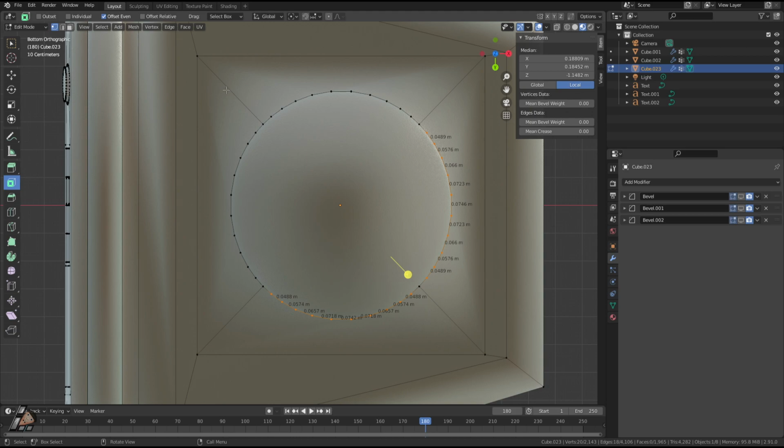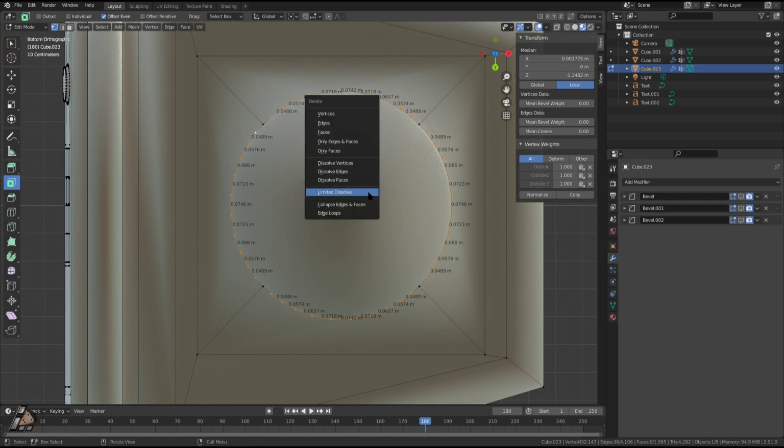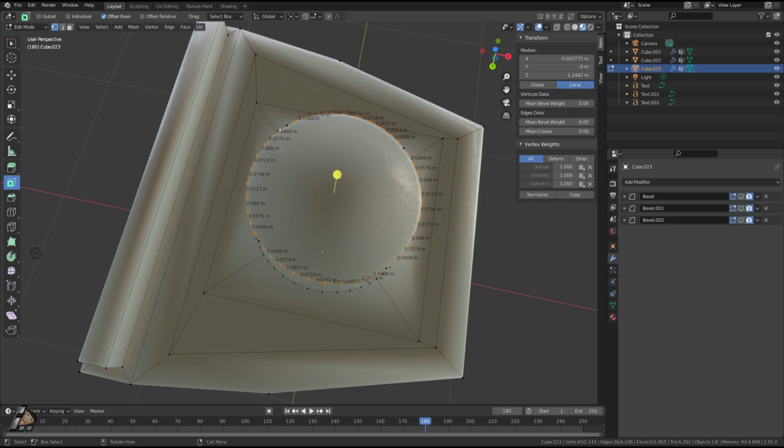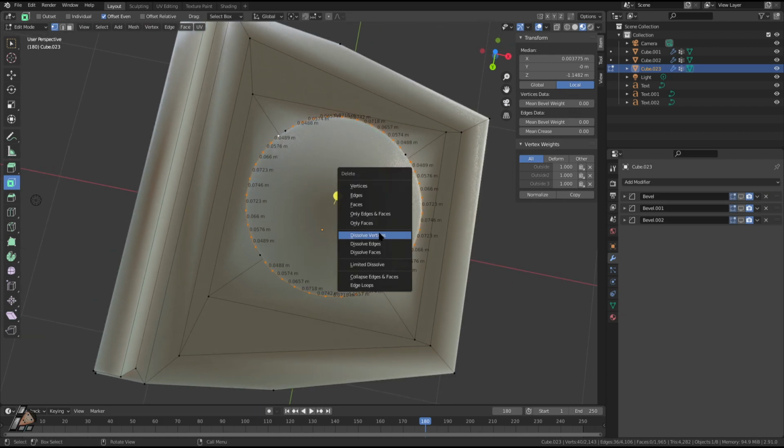Those. Oh, basically I could just, that's easier. Yeah, that's easier. Okay, and say dissolve those guys. What have I done? Don't know.